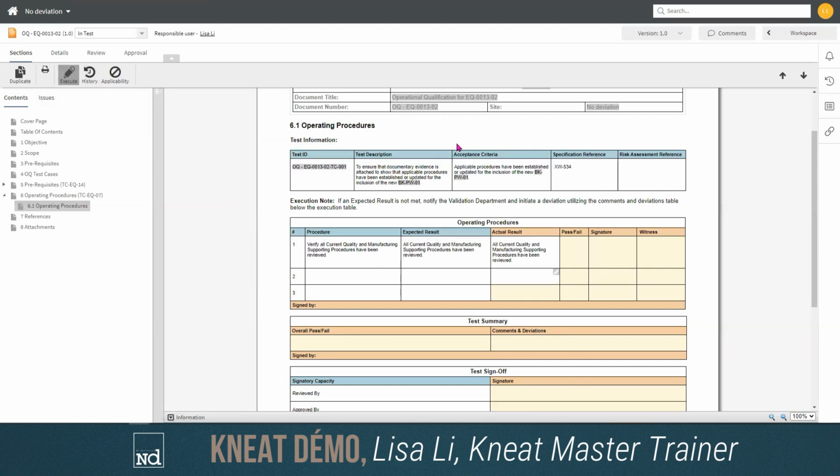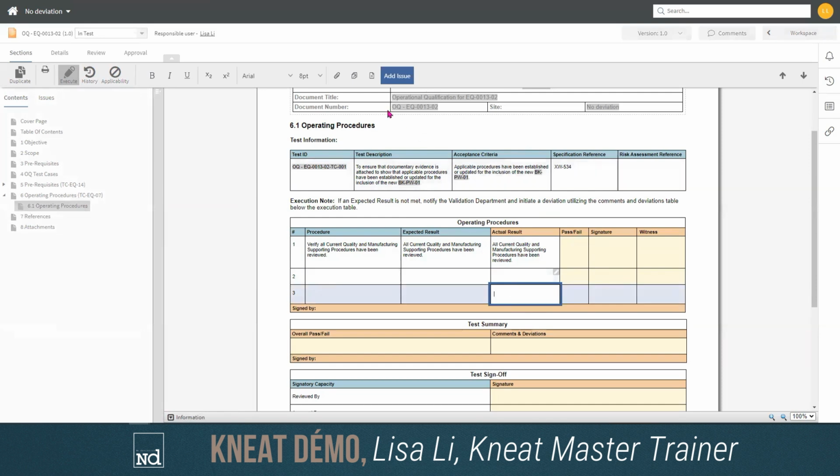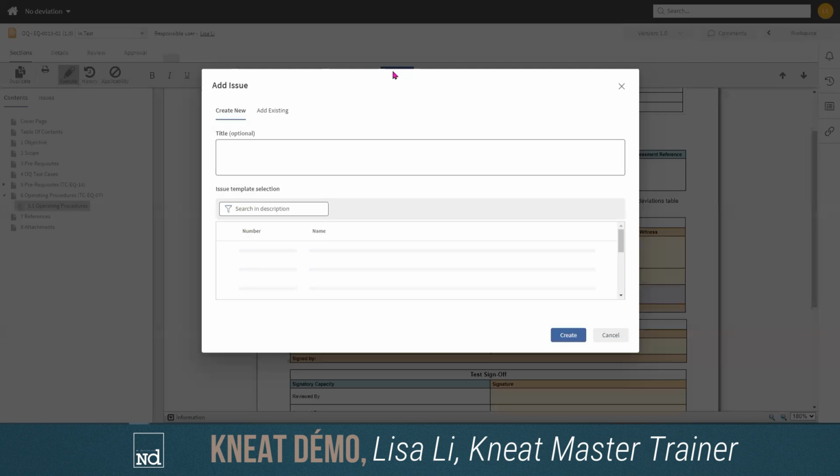If we go back to the different types of columns we can come across, for the recorded value, we saw that we had the option to enter text, to add an attachment, but we also have the option to add an anomaly in Kneat. So for example, if I have an anomaly here, I can click on Add Issue, which allows me to directly create my non-compliance in Kneat.